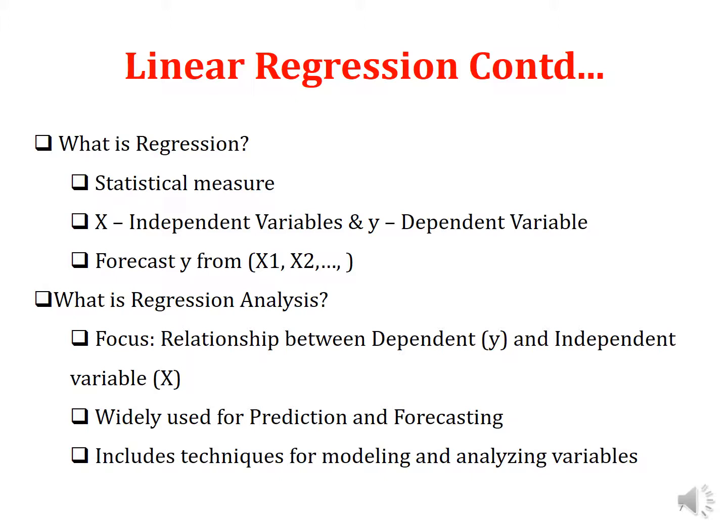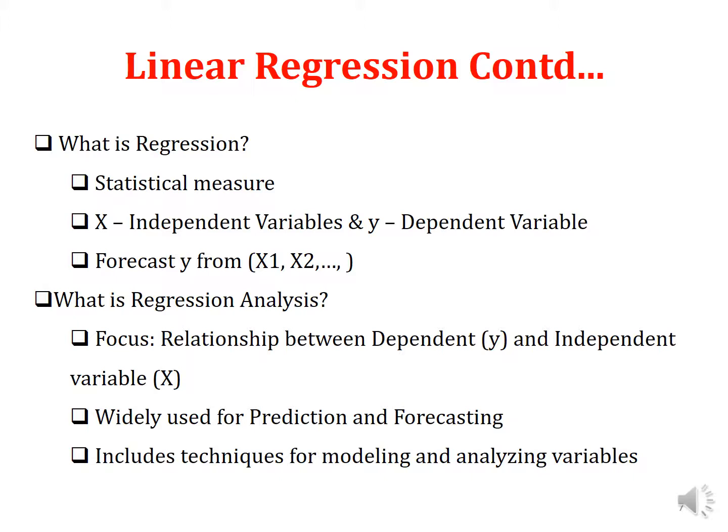So what is regression? It is a statistical measure. We try to make an equation, where uppercase X is the independent variables, and lowercase y is the dependent variable. And we try to forecast y from the various features. X1, X2, X3, etc. are the various features. In the example we just saw, there is only one feature, that is the area of the house in square foot.